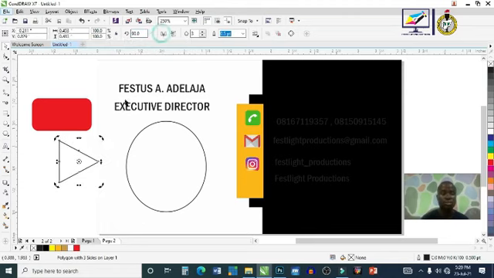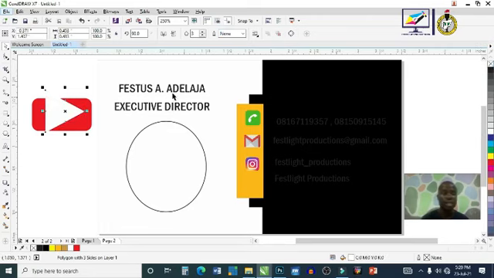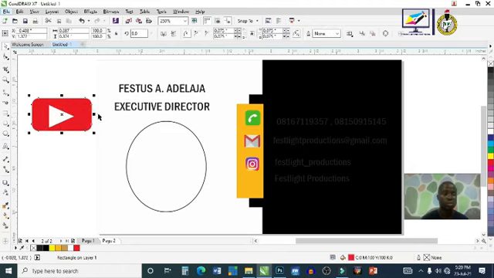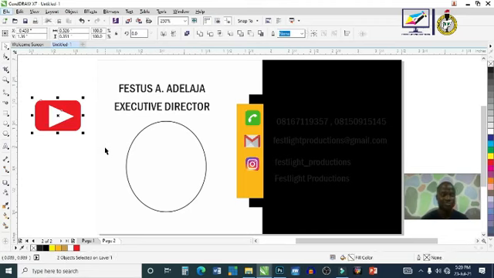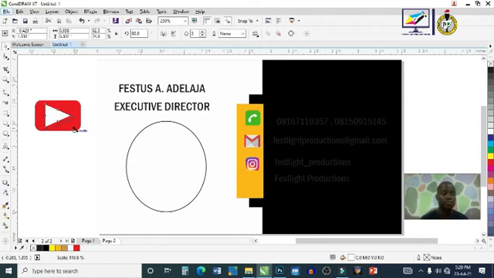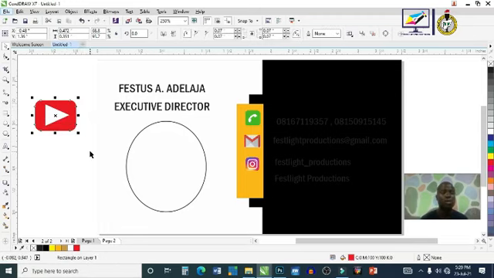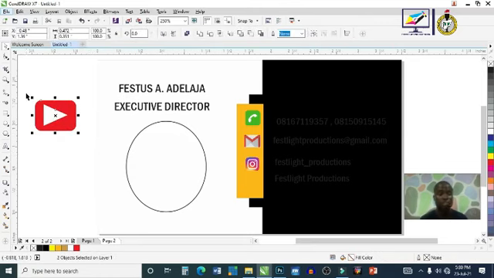It will rotate, mirror, giving this one a white color, then removing the outline, adjust the size a little, so I have my email icon. So I have the icon for my YouTube fully set to be used.